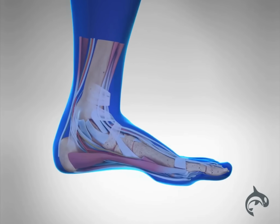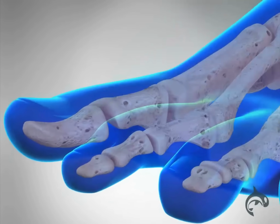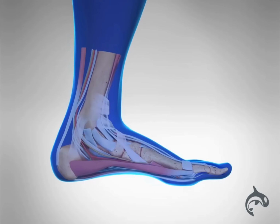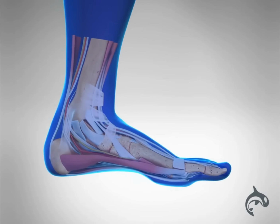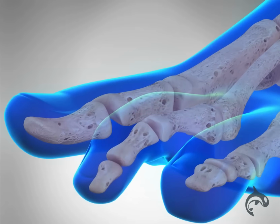Hammertoe is an abnormal bend at the middle joint of the toe. This condition is caused by an imbalance of the surrounding toe muscles. Variations of this condition are mallet toe, which affects the joint closest to the toenail, and claw toe, where the bend involves both toe joints and points downward.